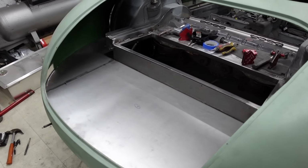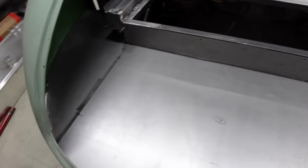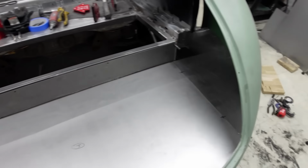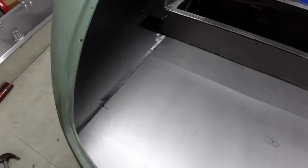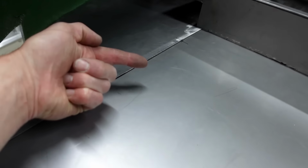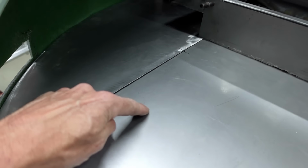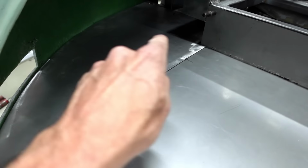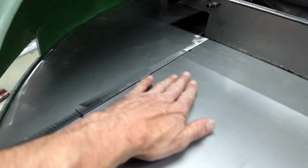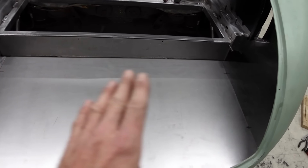Let's have a little check-in, because we're getting to the stage where I can start working in some nice detail. So I've got all three pieces, well, all four pieces, including the upstand section, into place. Now, at the moment, the side panels overlap. So this side panel is higher than the main panel of the boot. What I actually want to do is put a swage line into this piece. So it will basically step up, if you can imagine that, and then the side piece runs in. So this will all end up being flush. I just want this to be one seamless level.